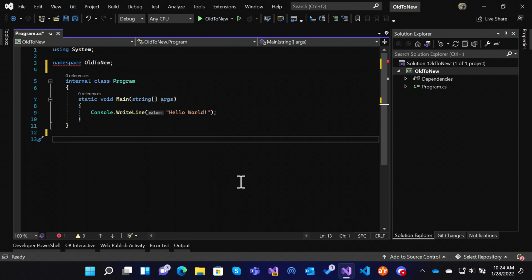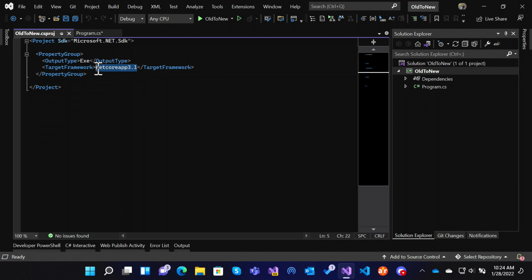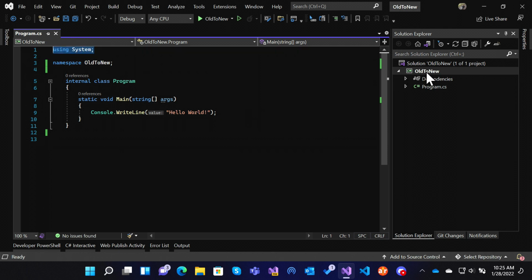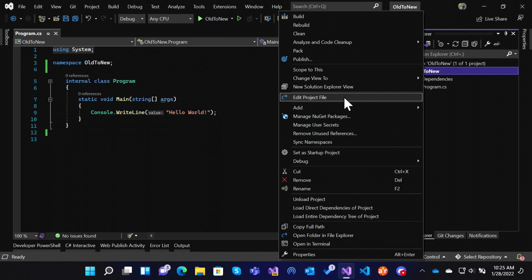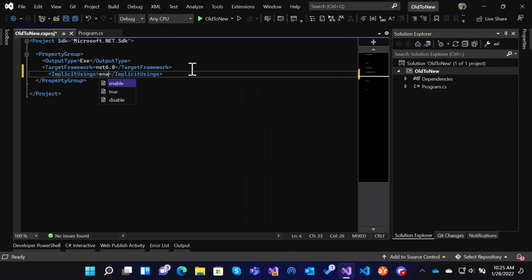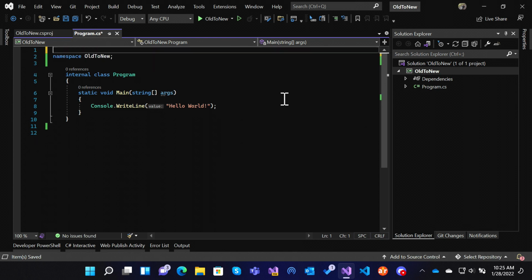Now it's going to complain at me because this is a 3.1 project, so before we go too far, maybe we ought to edit our project file and change this from a .NET Core 3 app to a .NET 6.0 app. Okay? If we do that, what changes is this namespace now is happy. And the other thing that we can get rid of is a using statement if we add implicit usings. So let's go back to the edit project file and add implicit usings, type enable. If we enable implicit using statements, most of the common using statements that exist will be included in the SDK by default, and you no longer need to include them in your file for everything to work.